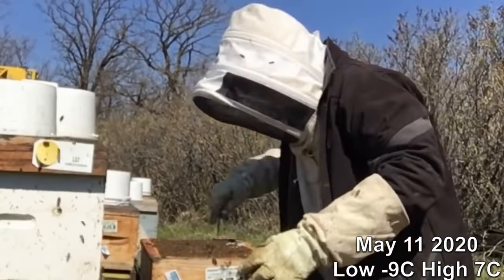So I just wanted to show you guys the reason why I boost smaller colonies. A lot of people will argue that you shouldn't boost a small colony because they're small and you shouldn't be supporting smaller type units. My argument against that is there's a lot of reasons and conditions for a unit to be small, and some of those are not necessarily the fault of the colony itself. There are so many different variables and situations around us. It might not be the colony's fault why it's small.